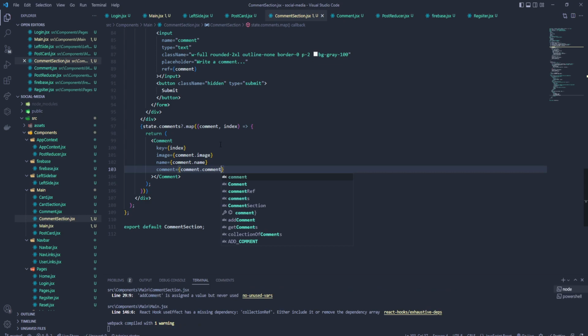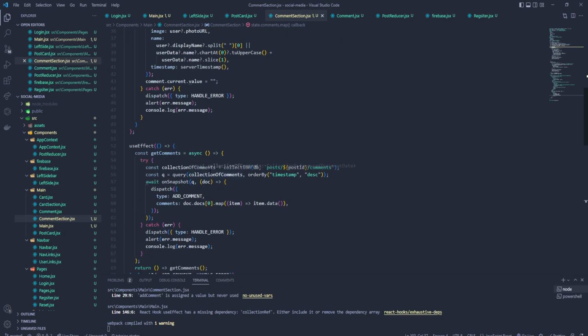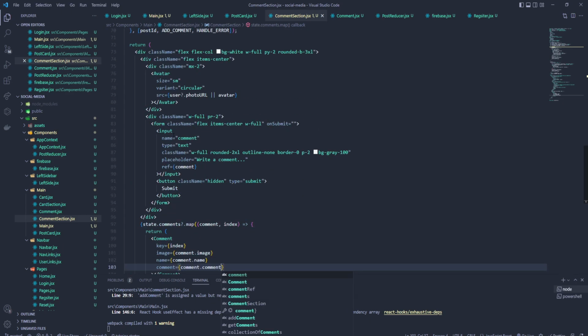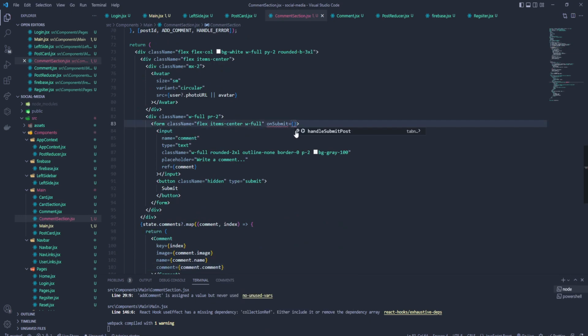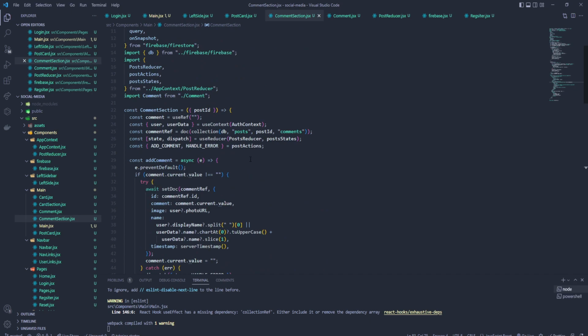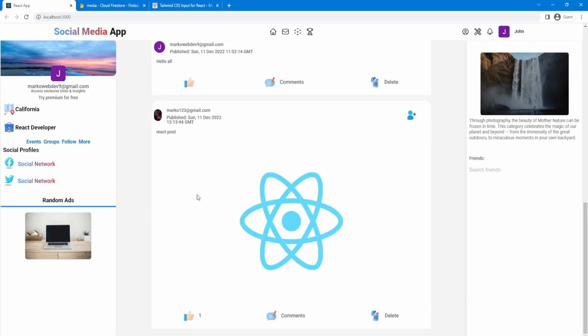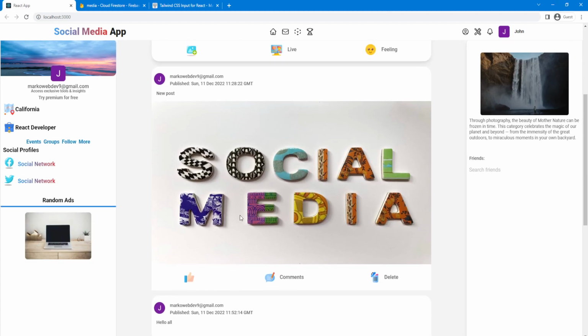When that is done, we can try and post one of the comments, and add comment should go over here inside our form on submit, and here add comment. Okay, so we are setting everything. References post ID comments.